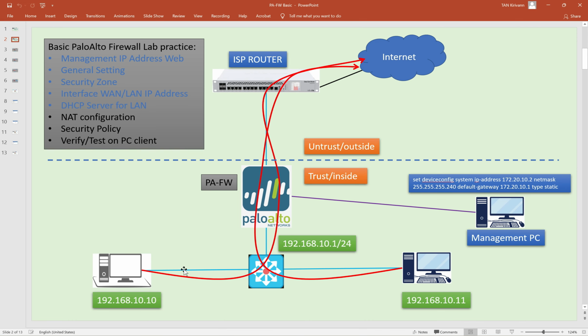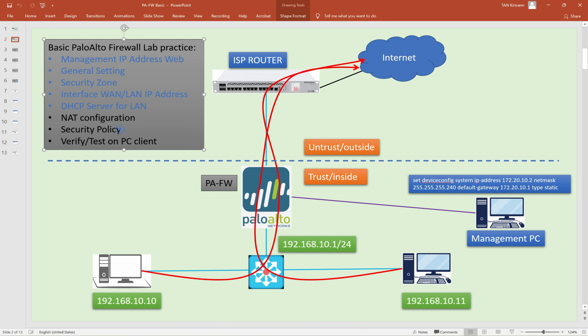If we go back to our diagram here, it means that we have successfully configured our NAT and our security policy, and then I update a little bit here.